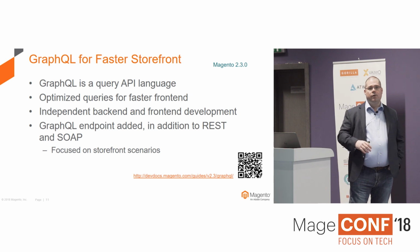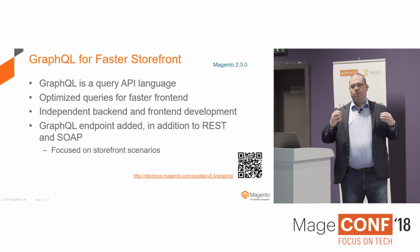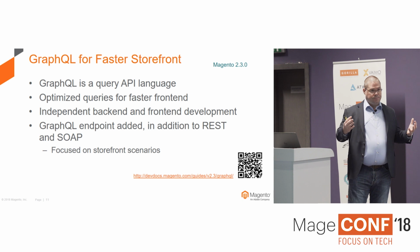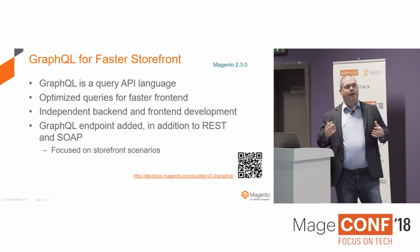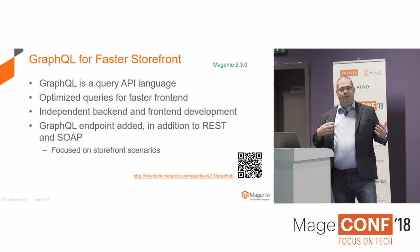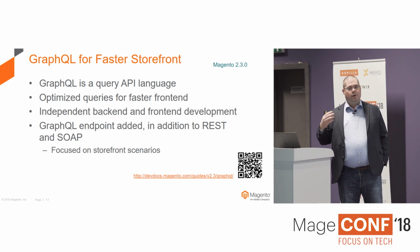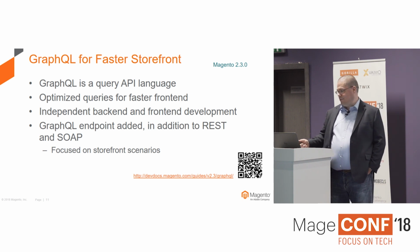As I mentioned before, it's going to help provide independent front-end and back-end development. So, your developers can truly separate those efforts. And your backend developers can provide those very consistent, defined interfaces necessary for the front-end dev, independent of how your front-end dev may be proceeding. So really having that ability to have independent development should make it easier for your development teams to integrate and deliver in predictable fashions.